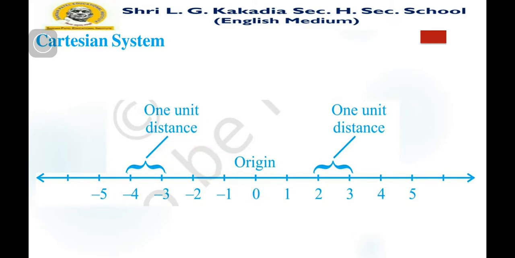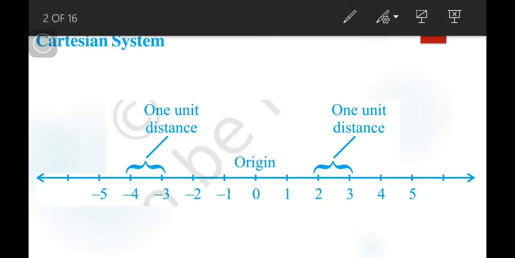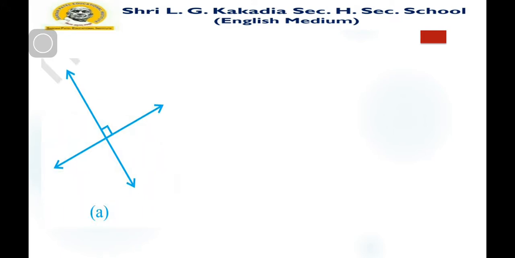So in this way we can represent the number line as we have studied. Now we want to know the Cartesian system, the gift of René Descartes. He took a combination of two lines and put both lines in a perpendicular system. Perpendicular means the lines intersect each other at an angle of 90 degrees. Here you can see that it is a 90-degree angle, so both lines are perpendicular to each other.